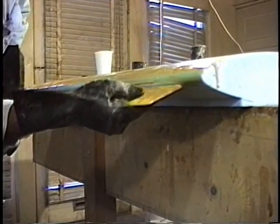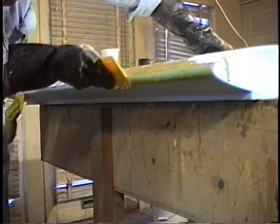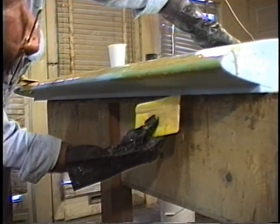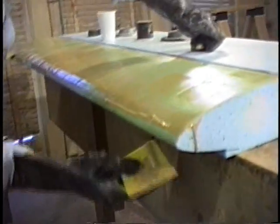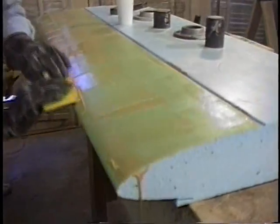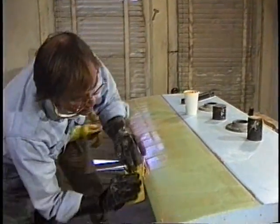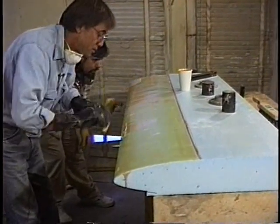Now, if we were making a wing here, generally we would lay up to about an inch below the leading edge, right down to about there. And the layup that we do on the bottom then would overlap that by about an inch. So it'd be a 1-inch overlap here. The reason this method of construction works well for laminar flow wings is because the fiberglass skins will be supported by this foam core. The skins will be uniformly stable, and they will be able to maintain a wave-free surface better than most other kinds of construction.